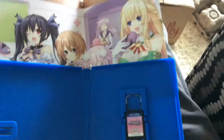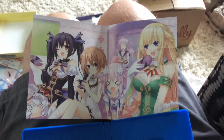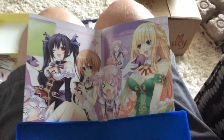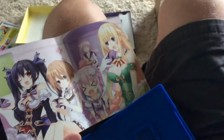And on the inside back of the cover is reversible cover art, which is, let's see what it is. It's just what I thought. It's the very first CG that you get, at least in Hyperdimension Neptunia Victory. And I don't know if it's going to be the same deal here, but I like it nonetheless. I like Noir actually having a good time playing a game holding a controller. That's not something you see every day in the world of Neptunia. Usually it's the other way around, where Neptune crashes into Lastation and she does whatever the fuck she wants, which pisses Noir off. But whatever.